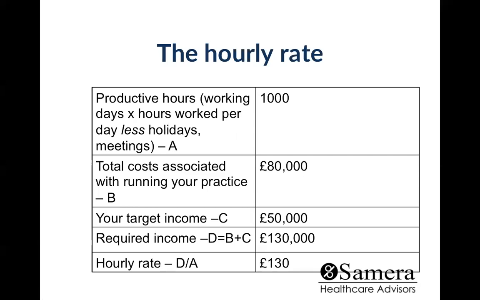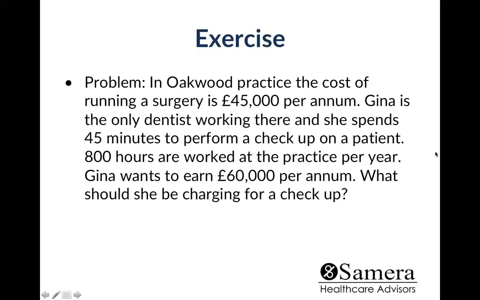That then makes them think, okay, we need to be generating more than that per hour. So if it's £100 an hour costing us, they need to be generating £110 an hour to make it a worthwhile venture. Okay, so just an outline on the hourly rate. So let's do another example.